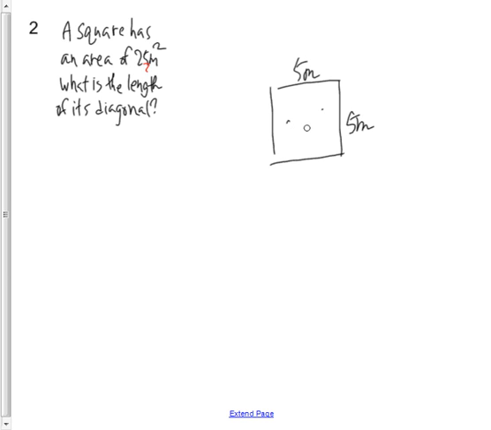Now the second step would be to write 5 meters here too. 5 meters. I'm going to put a better 5. If I think about this diagonal here, that's what the question is. How long is that diagonal? If I erase this part here and this part here, and because it's a square, it has a 90-degree angle, what I really have here is a Pythagorean theorem question.